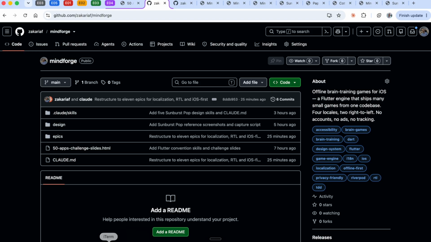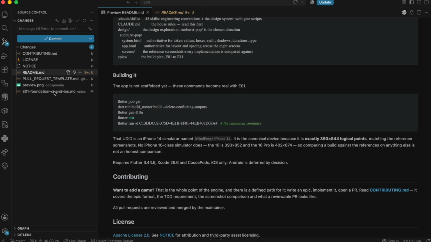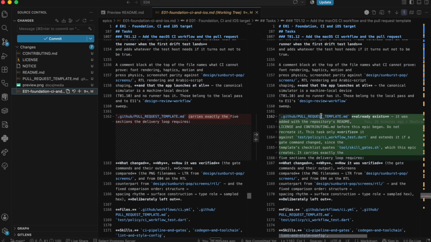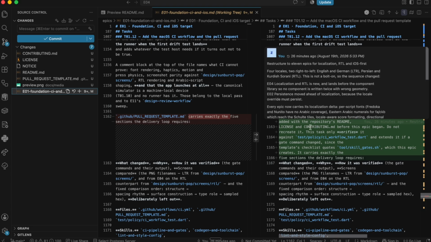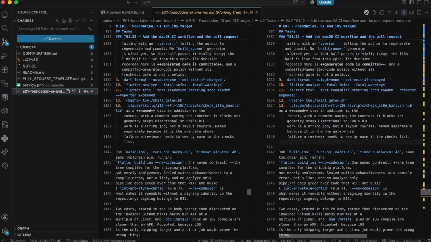It's not pushed yet, so that's why we don't see this file there. And epic 1 is updated. Why? Because one of the tasks was creating the pull request template. Now we have it, so no need for that. So it's just updating that we already have it, so that's good.